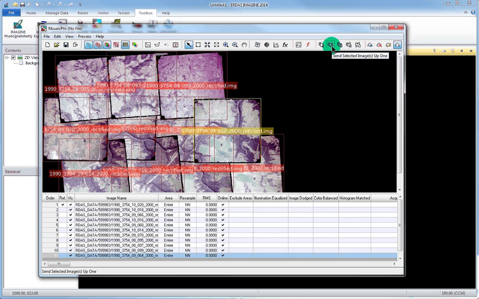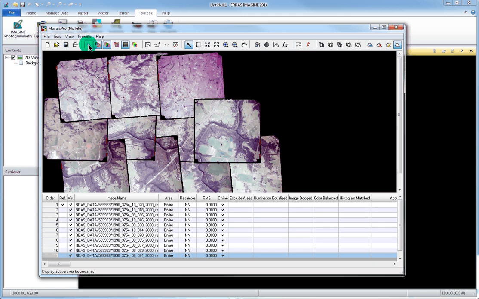You can move them back or forward, or you can send it to the back, or send it to the front with one click using these tools. I won't worry about these ones for the time being. But what we'd like to do is obviously create a mosaic out of these images. As it is at the moment, it's cluttered by these internal lines and such. So we'll just turn off the edges of the image boundaries to clean up the display a little bit. And I'll use the menus to show how to do some of these things.